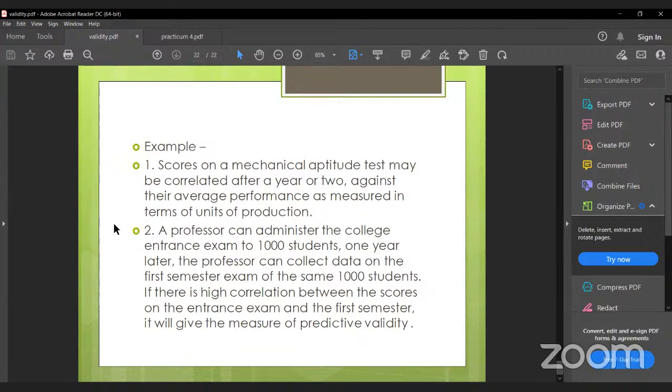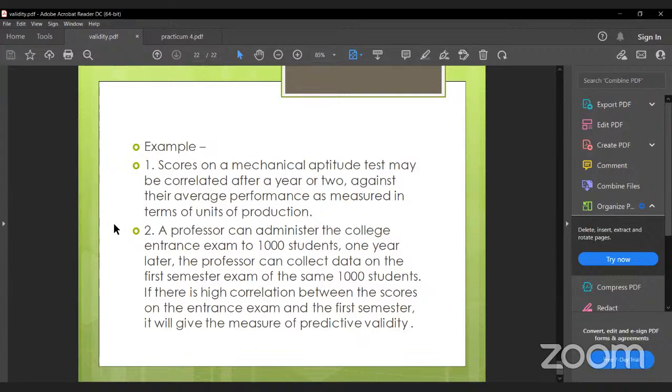Does that make sense? What is the outcome of this validity? Are we saying that is mechanical aptitude? Let's assume this way, right? A mechanical aptitude test: the persons who got 80 plus or 90 plus are not scoring well. Are we saying that the aptitude test has to be improvised or something else? What is the outcome of this kind of validity?